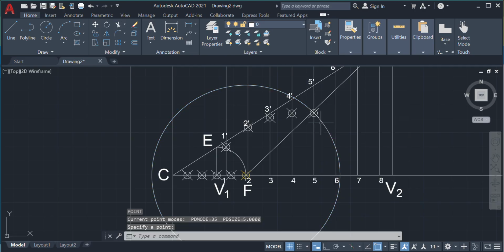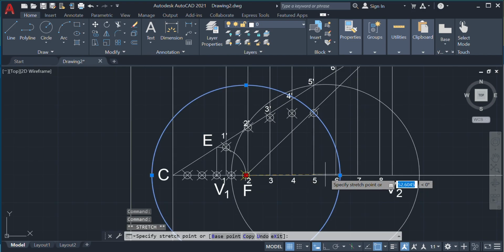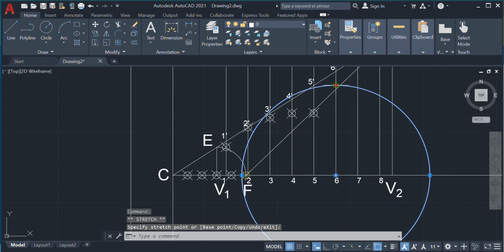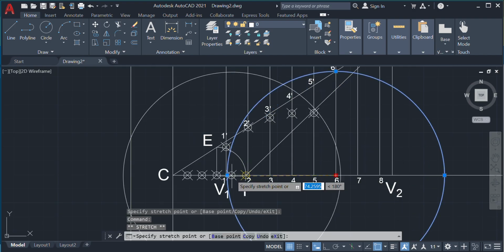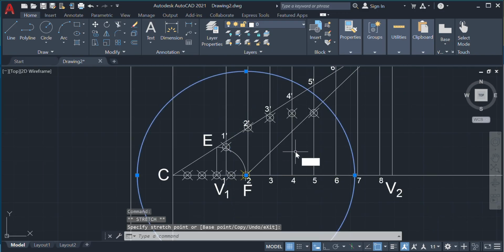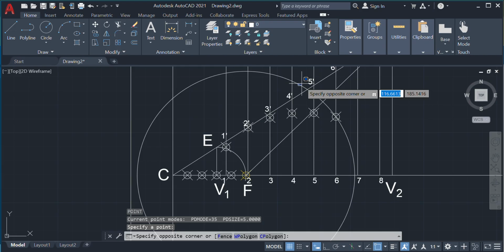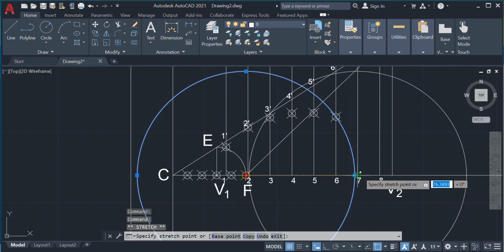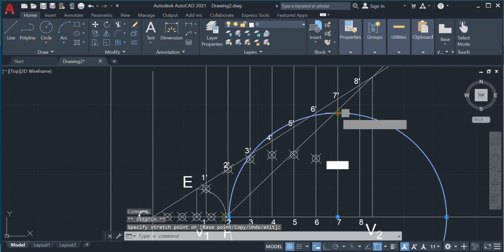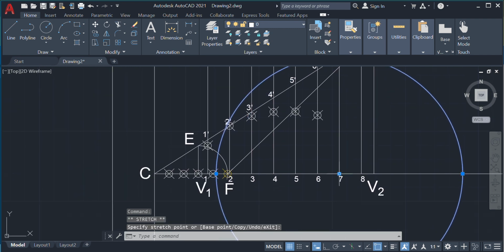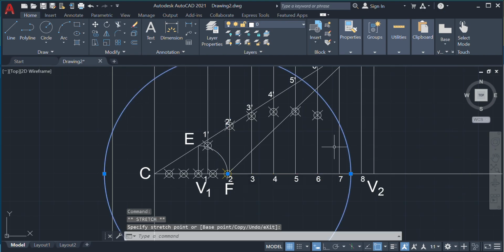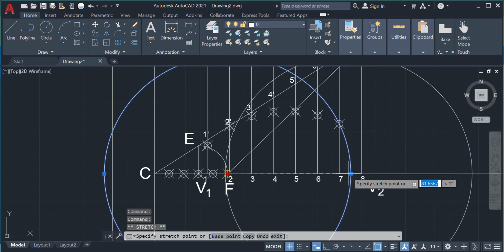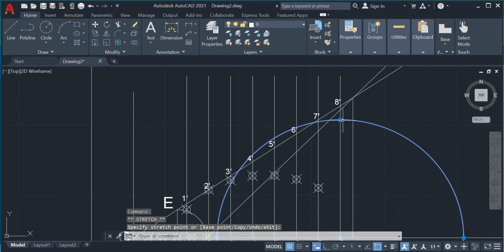If you're not checking it properly, you might have a problem. This is my last line, the dash.